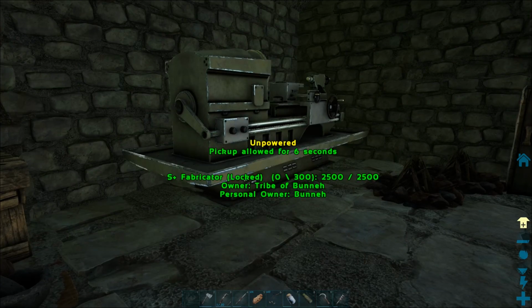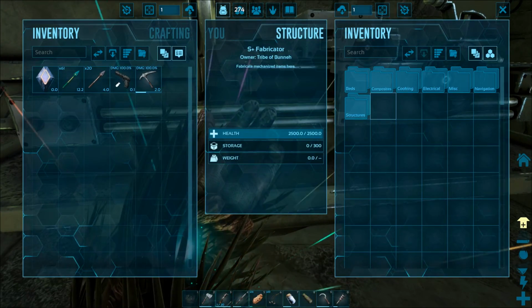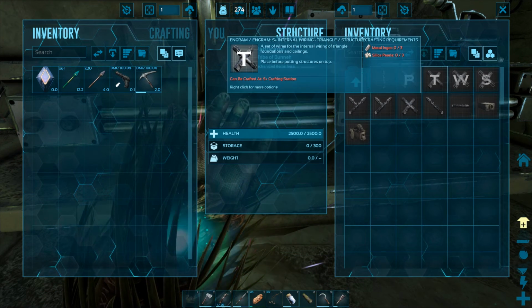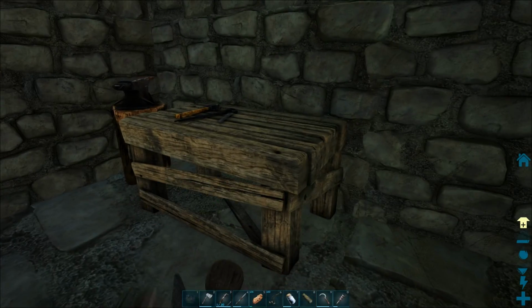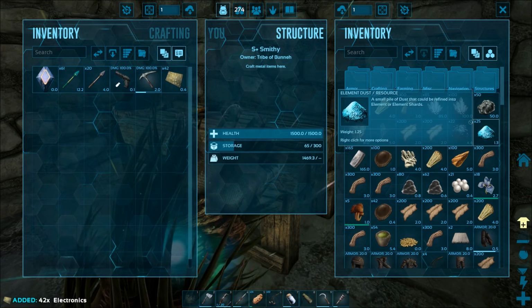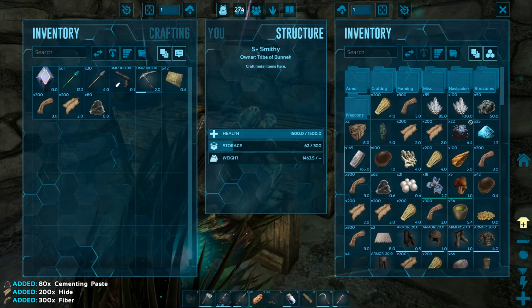Okay. Alright, so now that we got that bad boy, I think we can craft some of the other stuff. But I'm gonna need gas. So let me take a look in here. I think this is where you make the generator? Yeah. So it's electronics, metal ingots. I might have electronics from killing those parasaurs. I do. I've got 42. So let's grab those. Let's grab some of the stuff I know I'm gonna need.